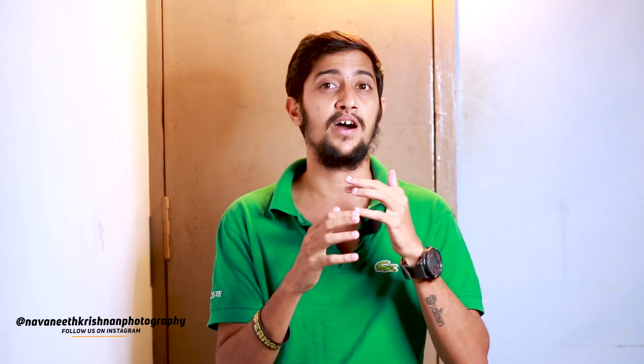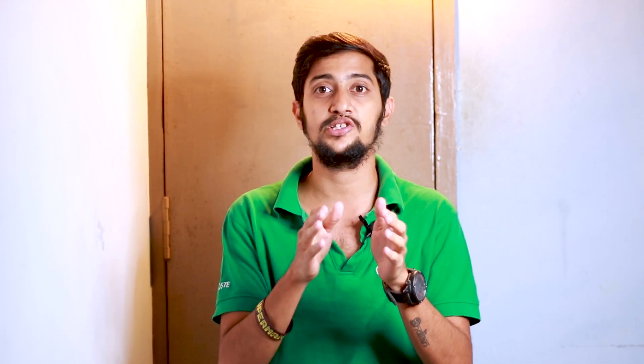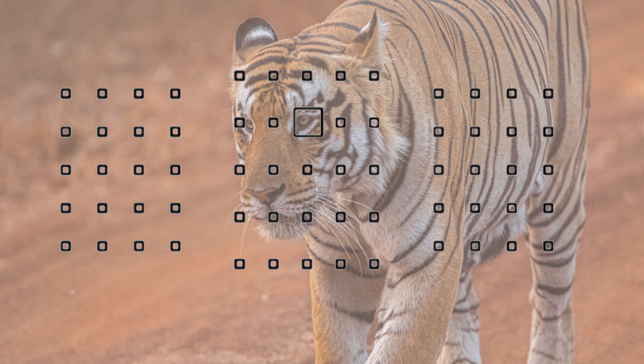For autofocus, make sure your lens is set to autofocus — this works in most cases, but in hard situations where the subject is behind bushes or branches in the foreground, the camera may struggle. Modern lenses are sharp enough to handle this, but if your camera fails, shift to manual. Also, set the correct autofocus points — you can switch from zonal or 61-point AF to a single point and focus right on the eye of the subject.